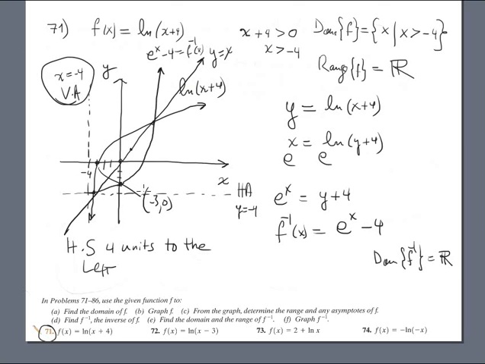Okay, one more piece of information they need for the graph: the range of the inverse function. The range of the inverse is, you see, looking at the graph, it's easy to see, from -4 to infinity, not touching -4. Also looking at the domain for the direct, the range is y such that y is greater than -4. Done. This is the complete answer.